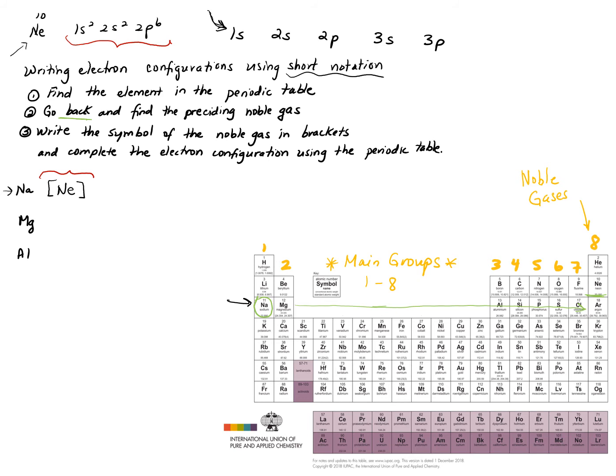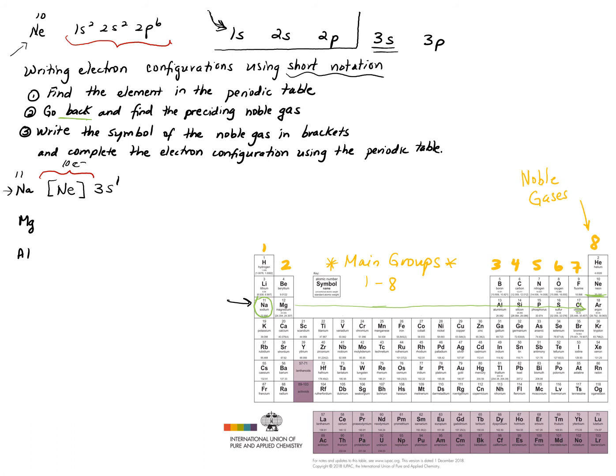For sodium, we need 11 electrons. So now I have to just complete the electron configuration from 10 to 11. Look, 10 electrons, it's this right here, all the way to 2p6, which means that what comes after 2p6 is 3s. Since you have 10 electrons for neon and we're using that one, what it's missing to get to 11 is just 1 electron. So let's do magnesium.